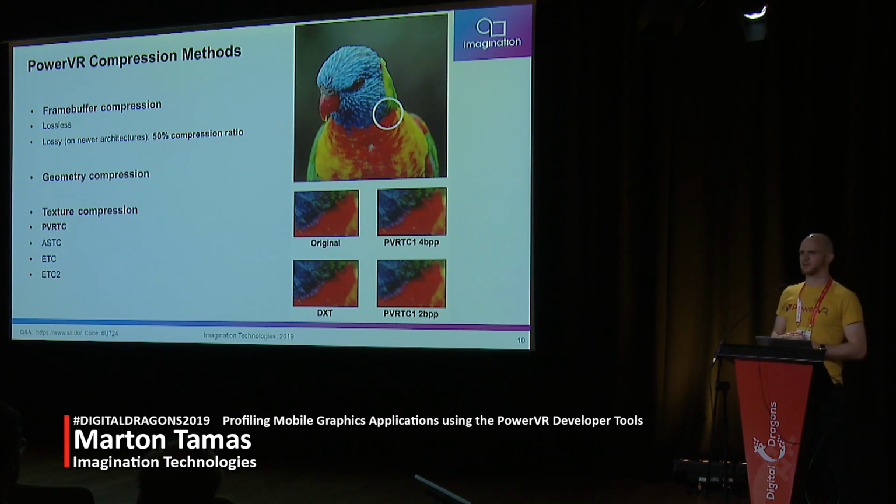Then we have geometry compression, which helps with the overhead of tiling, having to write out all that memory to system memory. That happens transparently and behind your back, so you don't really need to worry about it that much. We also have texture compression that you can utilize by using our tool, the PVRTexTool. You can compress your textures with it. We support a number of different formats that you can see there, and essentially that will help your texturing and your bandwidth usage when you're running your application.